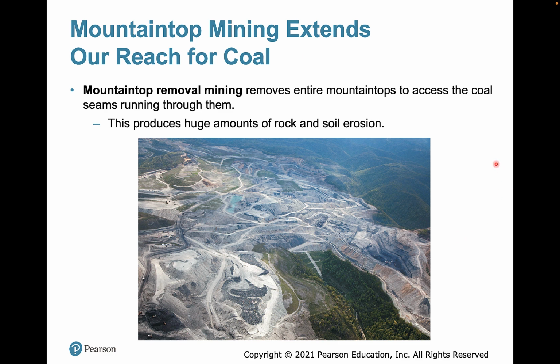So mountaintop removal. This is the first time you're going to hear about it. You're going to hear about it again when we hit chapter 23 in the next unit. You literally rip the entire mountaintop off to get to the coal. It's like chopping the top off your hedges, only you're chopping trees, topsoil, and rock, right? You have so much rock and soil erosion. When it rains, all of this soil and sediment is going to run down into these creeks and down into the lower lying areas, right? This is what the natural environment is supposed to look like around it. Looks completely different.